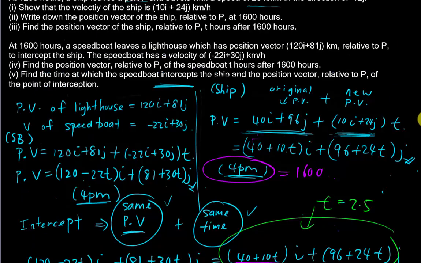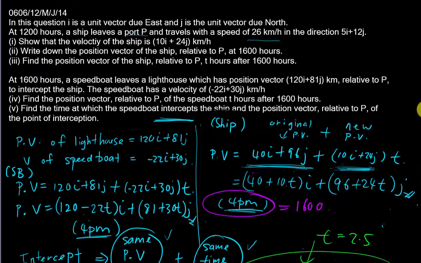I think this question is about 12 to 14 marks. I can't remember the total mark of it. But this kind of question, you need to understand the meaning of position vector. When you have the velocity, how are you going to find the position vector? If the question gives you the speed and the direction, how are you going to find the velocity? If the question gives you velocity, how are you going to find the speed? And when they intercept, how are you going to find their position vector and time? So you will need to understand a lot of things for this kind of question. I think in the future I will post more examples about this kind of question.